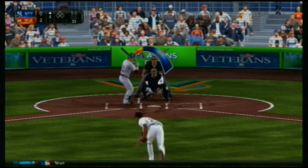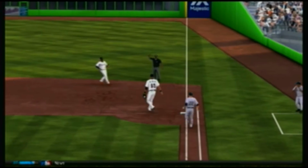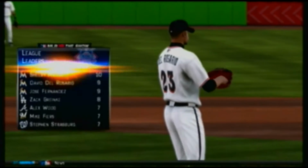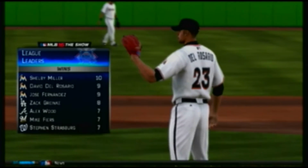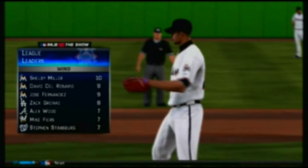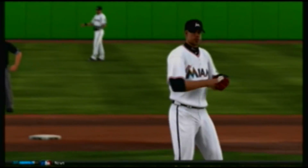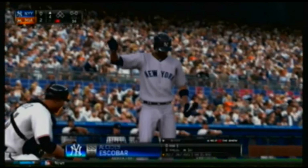Now the pitch home to Ellsbury. And this is on the ground toward the hole. Throw to first in time. One gone here in the 4th. Well, it's still early, but it's also worth noting that he'd be in line for the win if this keeps up as we take a look at the league leaders in games won this season. And as you see, he's right up there among league leaders in that department. So one gone for the shortstop, Alcides Escobar.